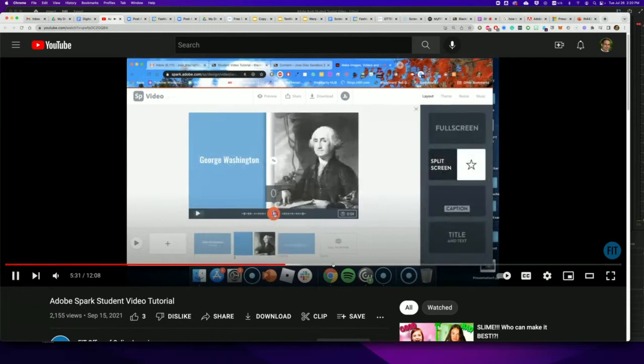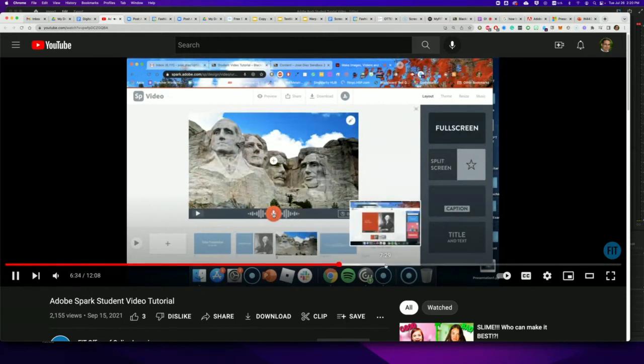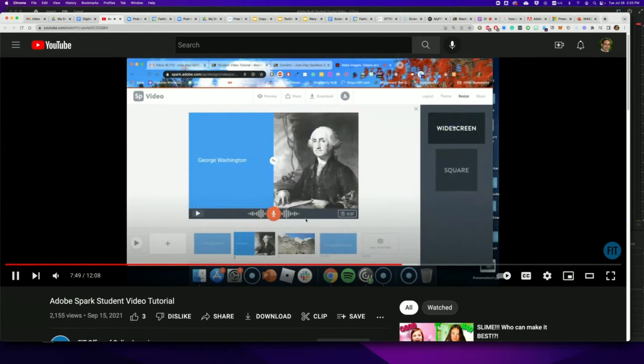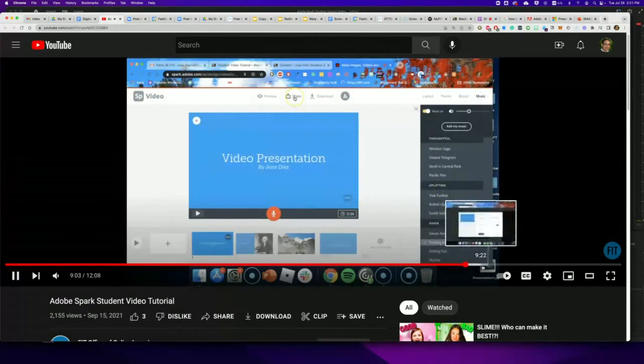And then from there, Adobe Spark, or Adobe Express, I should say Adobe Express because they changed their brand name from Adobe Spark to Express. So I'm getting used to the new name. It's very much like PowerPoint. It's just that this will convert it into a video with all the fancy transitions and cool animation.